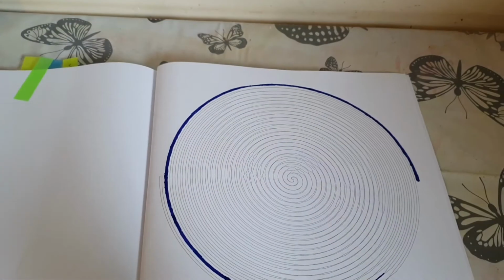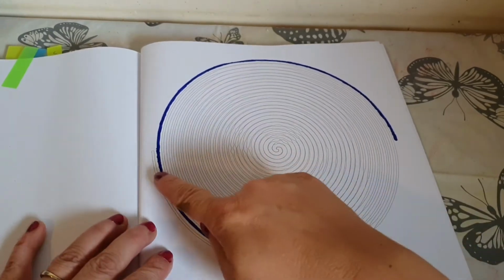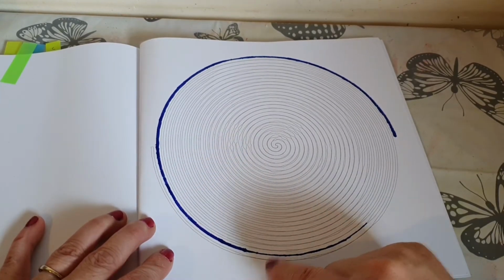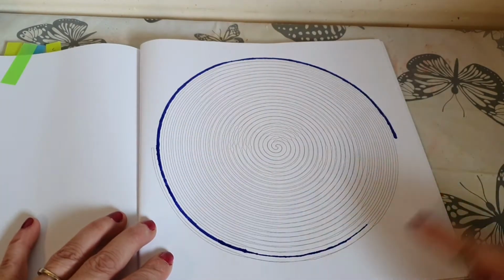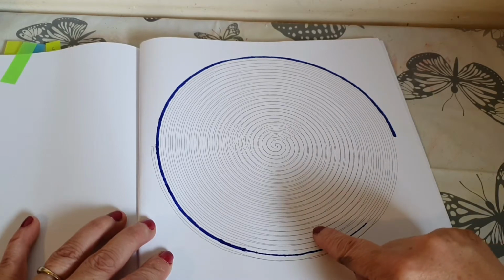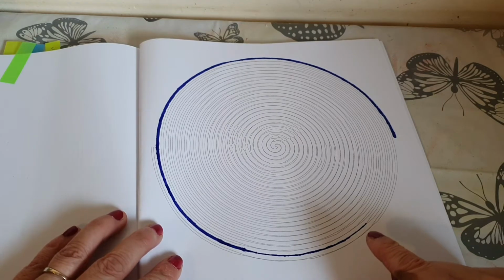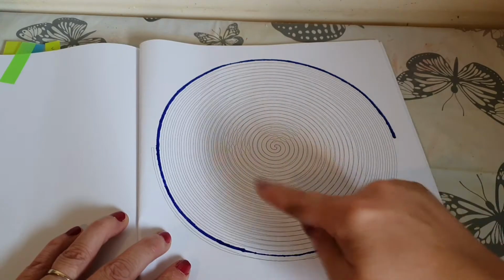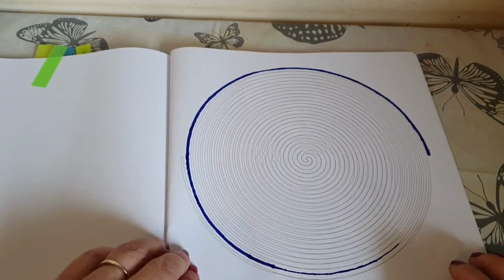Now, this is very interesting because what I'm noticing as I'm going round here is that I've actually got another blank line at this side. Now, I've not came across any like that in the Stranger Things book. It basically just goes round and round and round. So it looks like as it goes round in a spiral, it's missing one out each time. Now, I did see on, I think it was Lisa's Colouring Corner, that some books do that. It's like you get into the middle and then you double back on yourself. So that's going to be a really interesting one for me to do. I've never done that before.